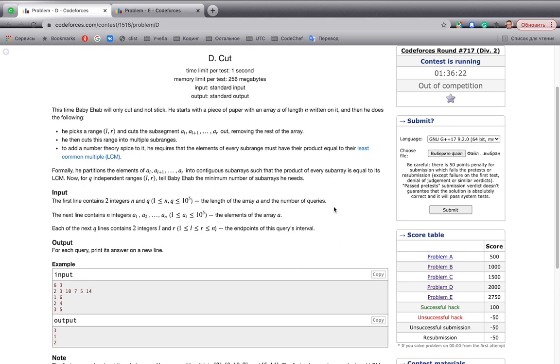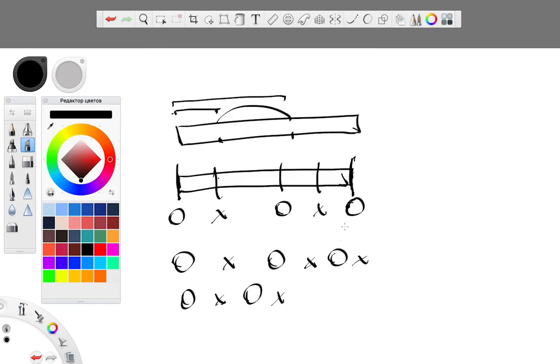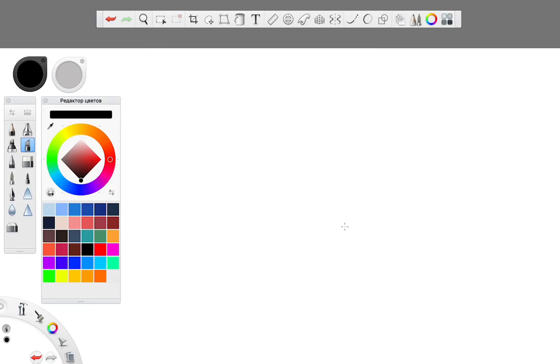When we want to do it for multiple queries at once, what will happen kind of doesn't depend on the query.